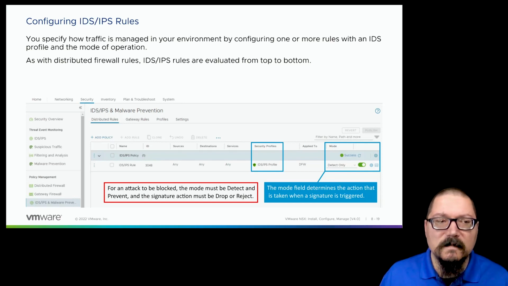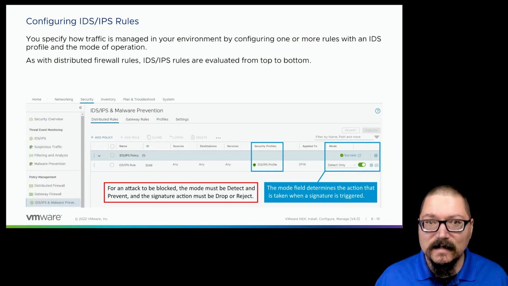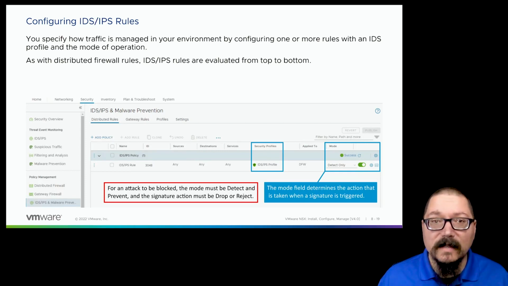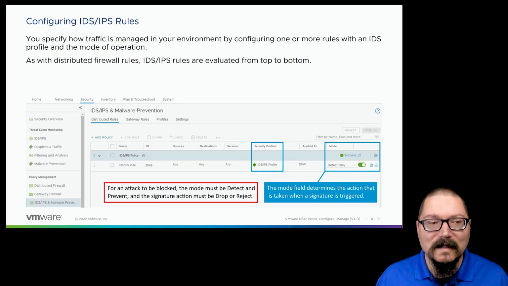We've been in this general area for a little while now if we've been following along in the UI. And this is managed very much the same way as the distributed firewall, in that I'm going to create policies and populate those policies with IDS, IPS rules. They're going to be processed top down, just as we show them in the UI here. So you'll want to think about that when you're testing and wondering why you're not matching one rule or another. Maybe you're blocking from some other rule. So we're going to build our rule.